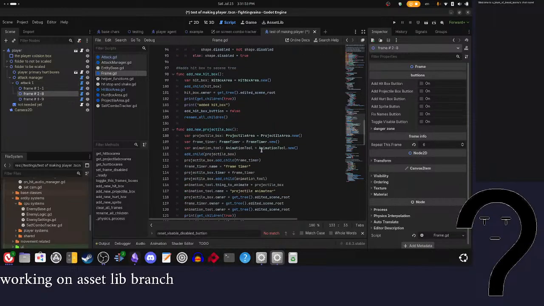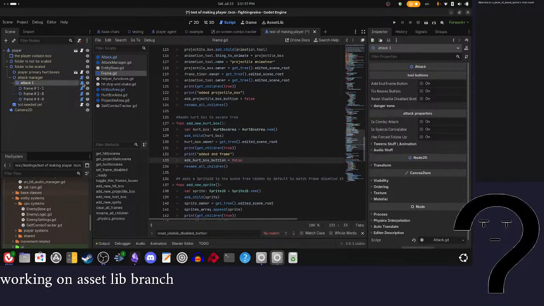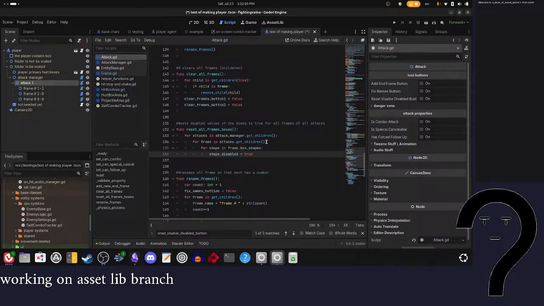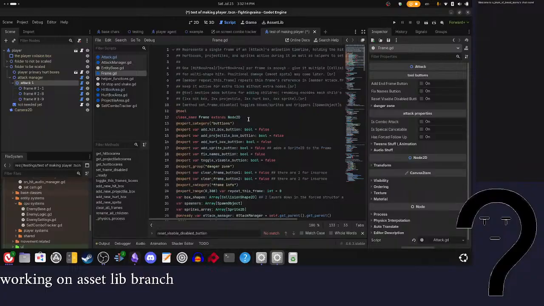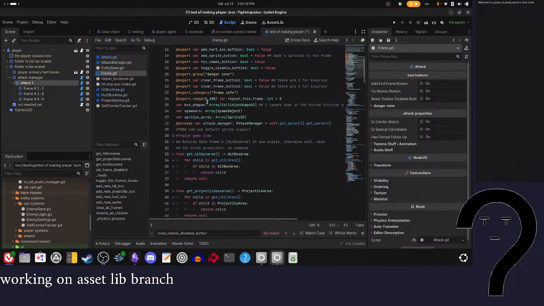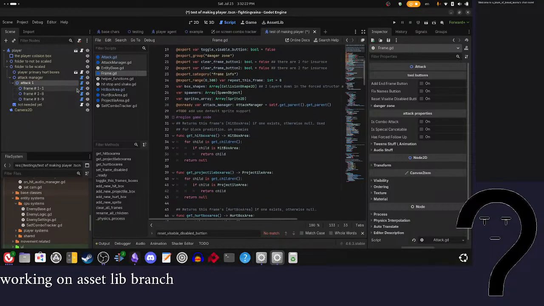Okay. If I immediately attack is the one that's Fix Names, right? Yeah. Okay. If I go to attack and rename frames, and if I go here, actually, I think there is the export property frame.